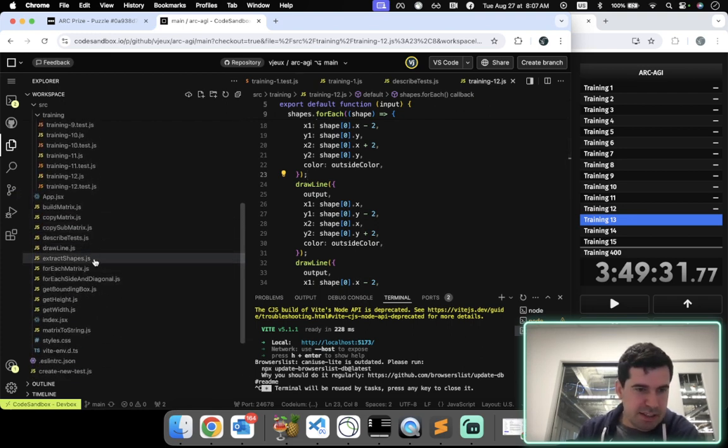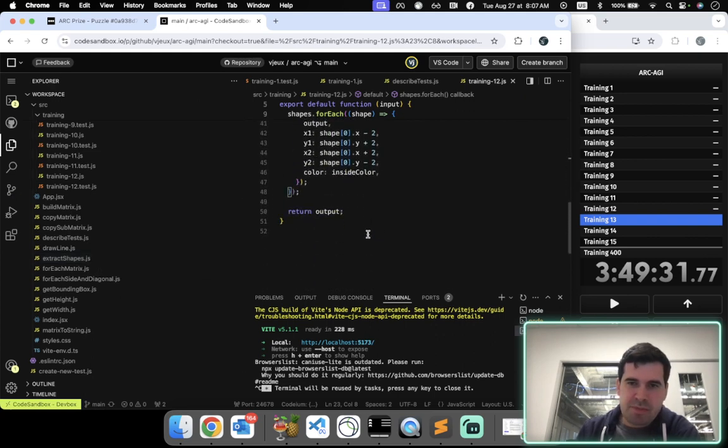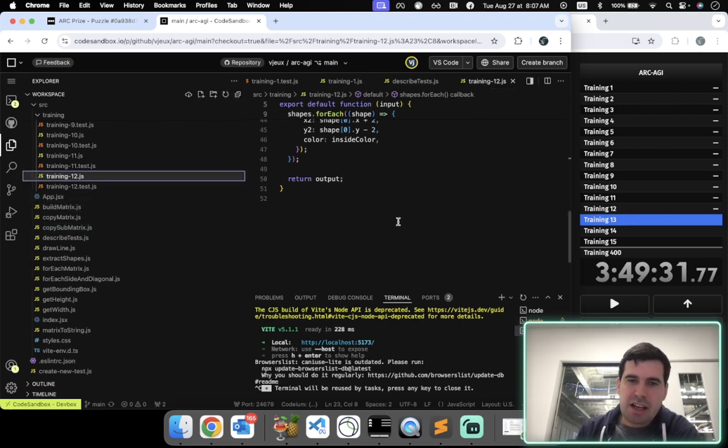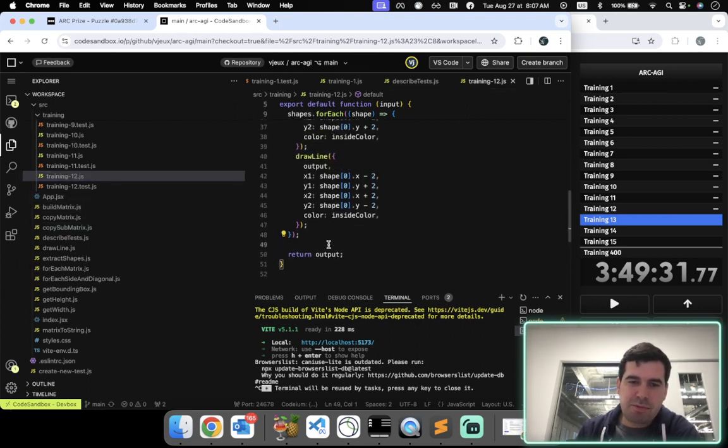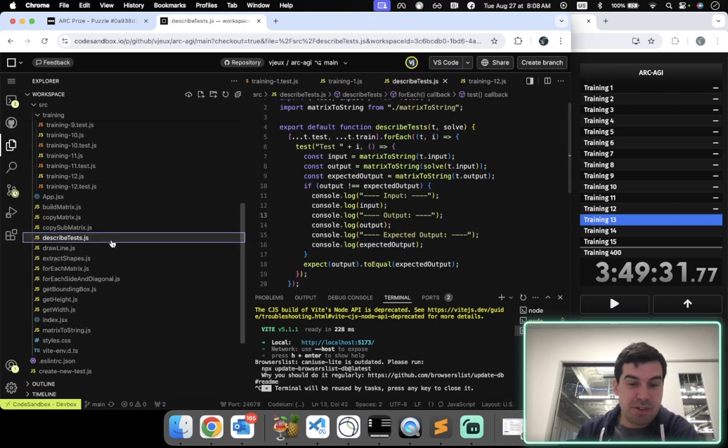The other thing is I did a few updates to our test setup. The biggest thing I did was, before, for each test I would do console.log, print matrix, matrix to string. And one thing I started thinking about is, when do I actually want to print the matrix? I wanted to print it when the test doesn't work.